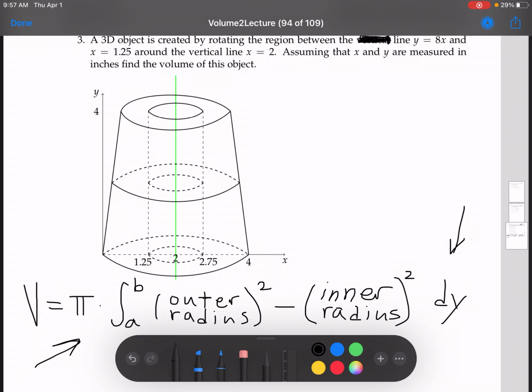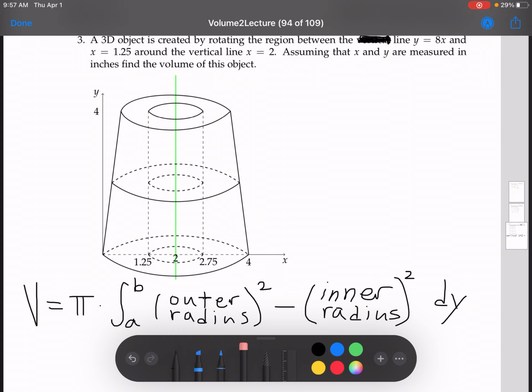And the first question I should ask is, how do we know that it's a dy? Why is it not a dx? The way to understand that conceptually is to think about an arbitrary thin slice here. Now think about what the integral is going to do. It's going to add up all of these thin slices, and it's going to add them vertically. Since it's going to add them vertically, we need the vertical axis, dy. So that's why it's a dy and not a dx.